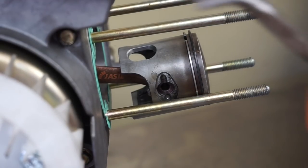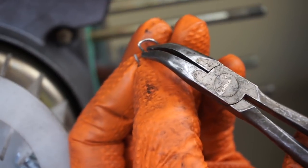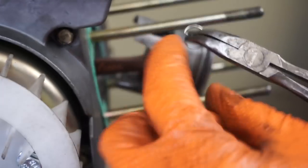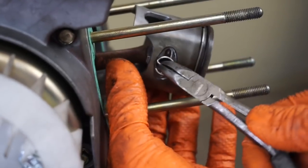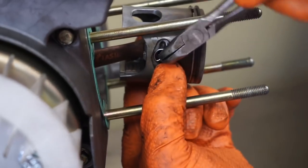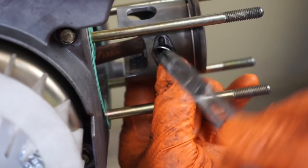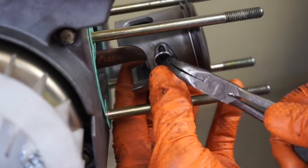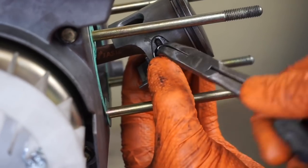To get this piston pin clip in, we've got the little clip here. This is a G clip, so I can grab it. And I'm going to turn towards the G, so that it's not going to stick on this end. You've got the rounded end for it to roll on. So slide it in there and turn. Sometimes you have to come back around and grab it. Sometimes this takes more than one try. So just take your time, be patient. Very important to get this right.